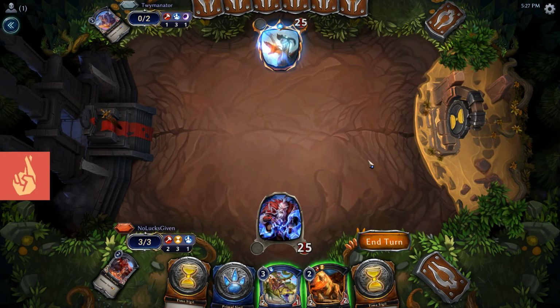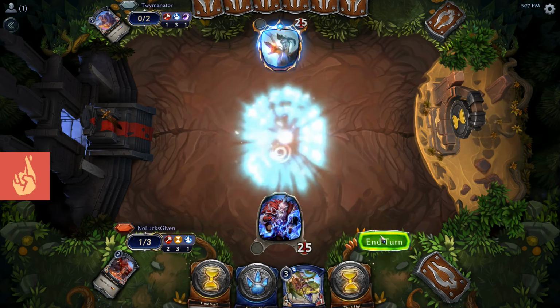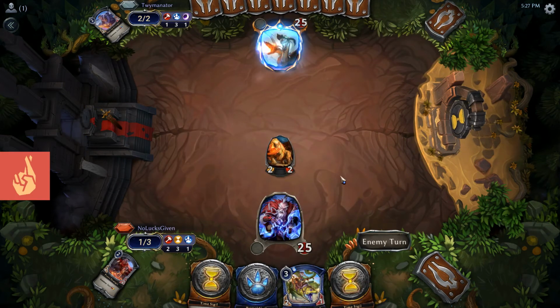Do I want to play a 2-1 Flyer? I think I'm just going to play Noble Firemane. I think we do really want this Spark Trigger here.